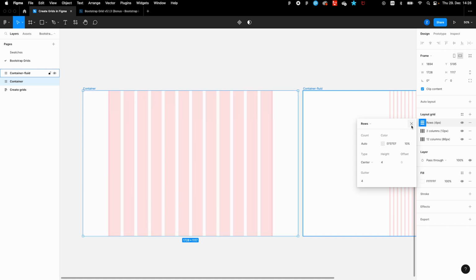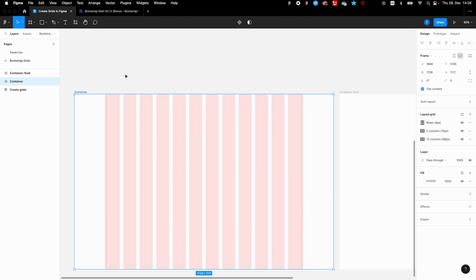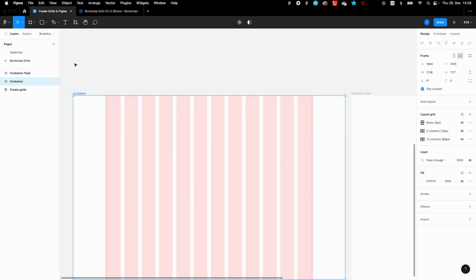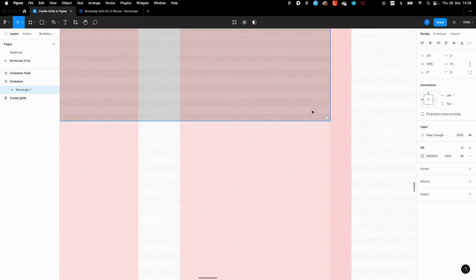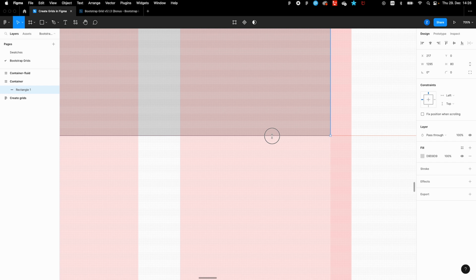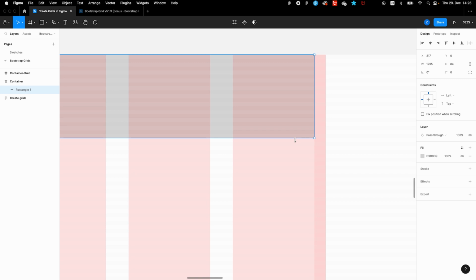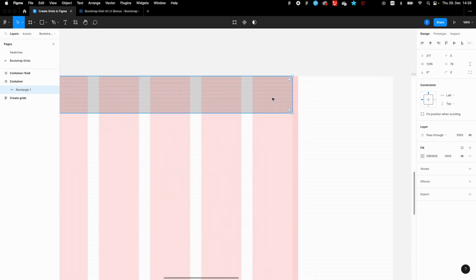How it would help me in consistency: for example, if I'm creating some rectangles and I'm not sure where it should end or where it should stop, it will give me some kind of snapping area. It will snap to the grid and show me a guideline, like you can see the red one. So now I'm sure how many grids it's covering and what the height should be.